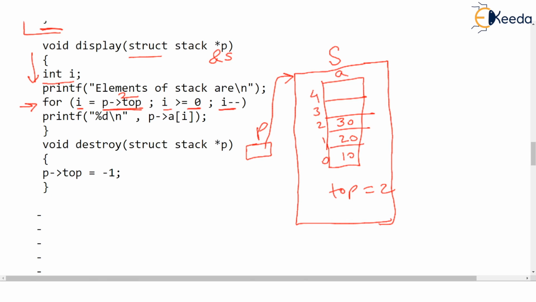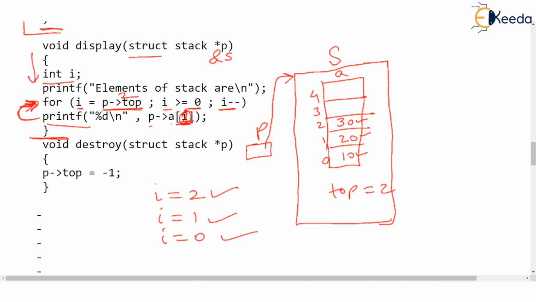So what will happen in this for loop is I will be 2, the loop will run, I will be 1 and I will be 0. This printf which I am marking will run for all values of I equal to 2, 1 and 0. And each time this printf runs, we are printing P arrow A square bracket I. Now listen, first time I is 2, next time I is 1 and last time I is 0. So A2, A1 and A0 are printed one after the other. So 30, 20, 10 are printed. And that's it. After the for loop, we have ended the display function.